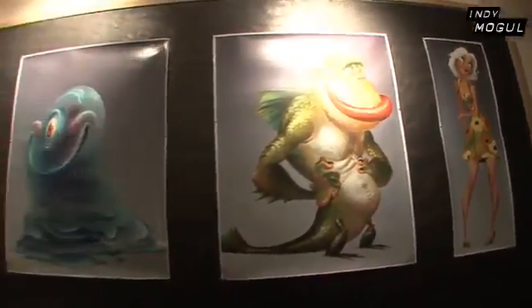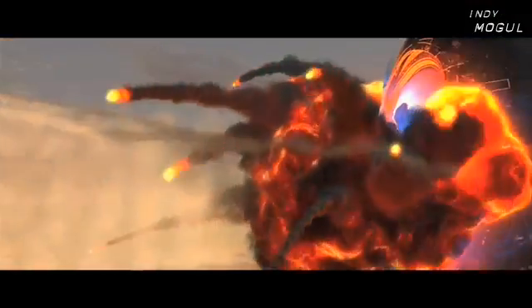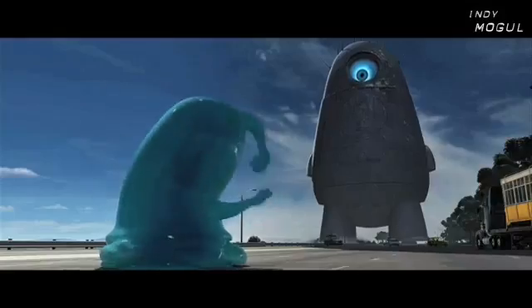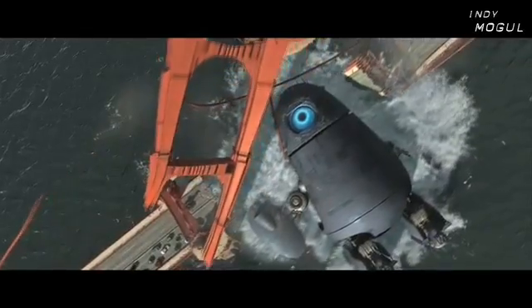Can you give us a quick breakdown of what a person head of effects does for an animation studio? What we do is we just look at the show for the effects and work on bringing — making sure that we could do it all first and then just getting the quality up to a level, just making sure that all the effects look great. We have a lot of huge characters, 300, 400 feet tall. For the effects department we just wanted to make sure to keep the scale of the character. So if a giant character is falling into the water, the splashes are a lot of detail — splashes are nice and slow.